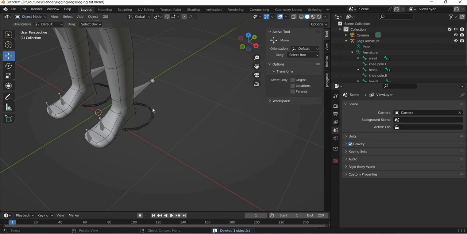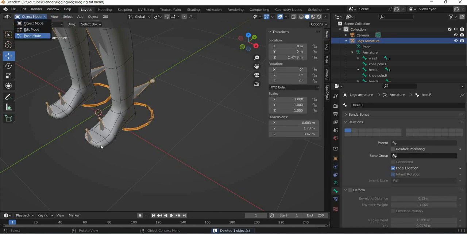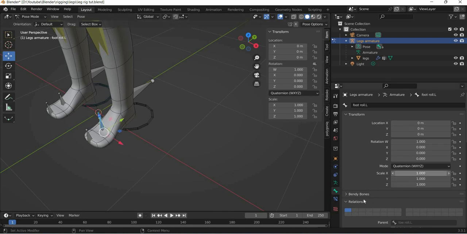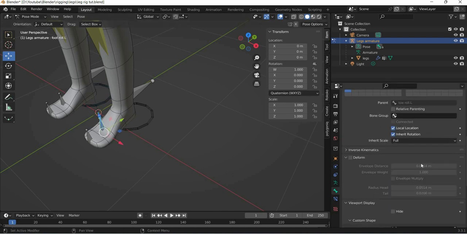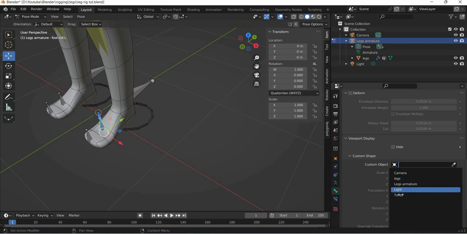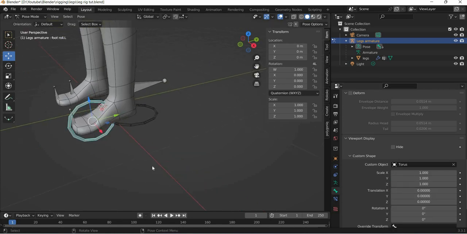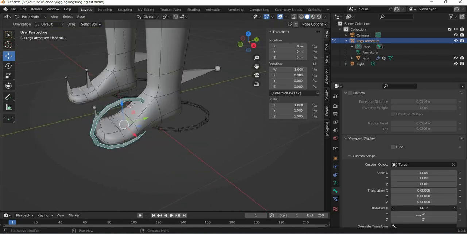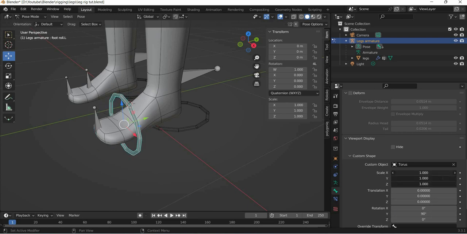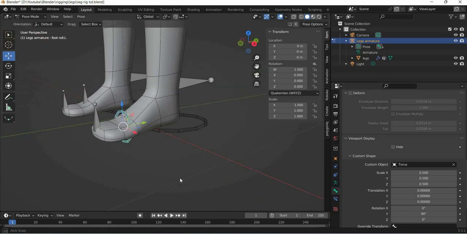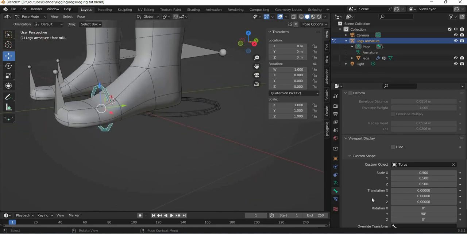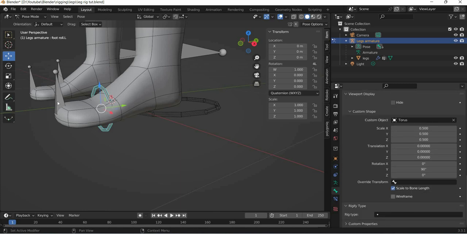Go to pose mode, select this, torus, 90 degrees, 0.5, small, wireframe.